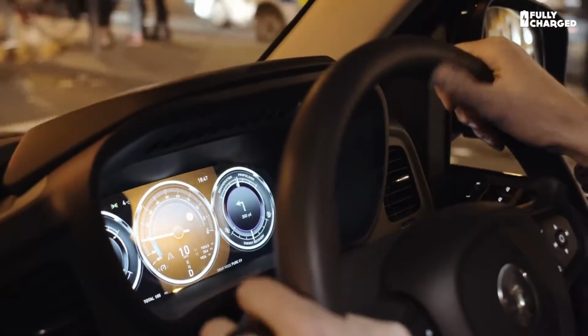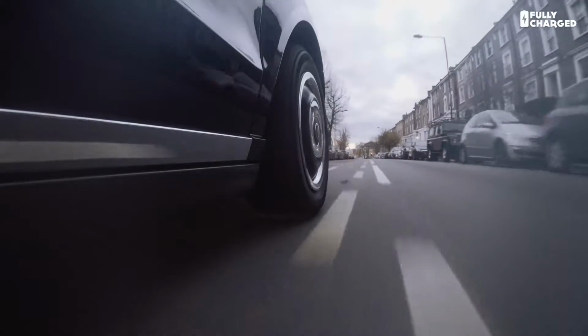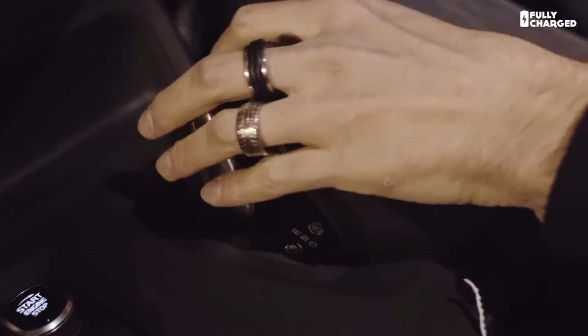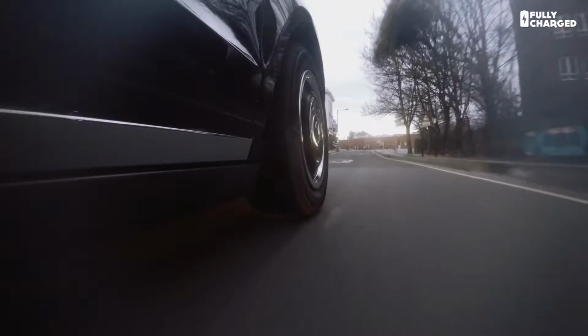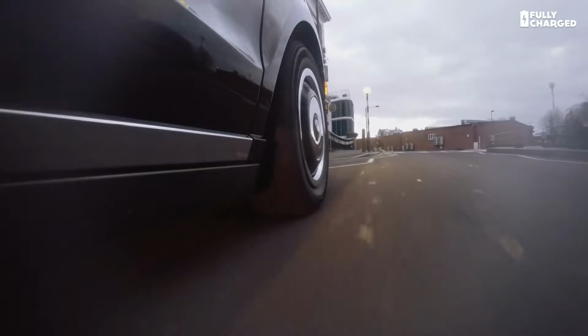This car, you say, is slightly taller. Yeah, it's a little bit taller than the current TX4, but I think it gives really a commanding driving position to give you good visibility in the city. And we've got regen braking that we can play with. 3 levels of regen braking, so you've got 0, which is nothing, you'll just glide along. 1, which is a medium setting, and then 2, which is the more aggressive one, which is like a gentle brake. I'm getting enviously eyed up by other black cab drivers. And you were saying with a 50 kilowatt charger.